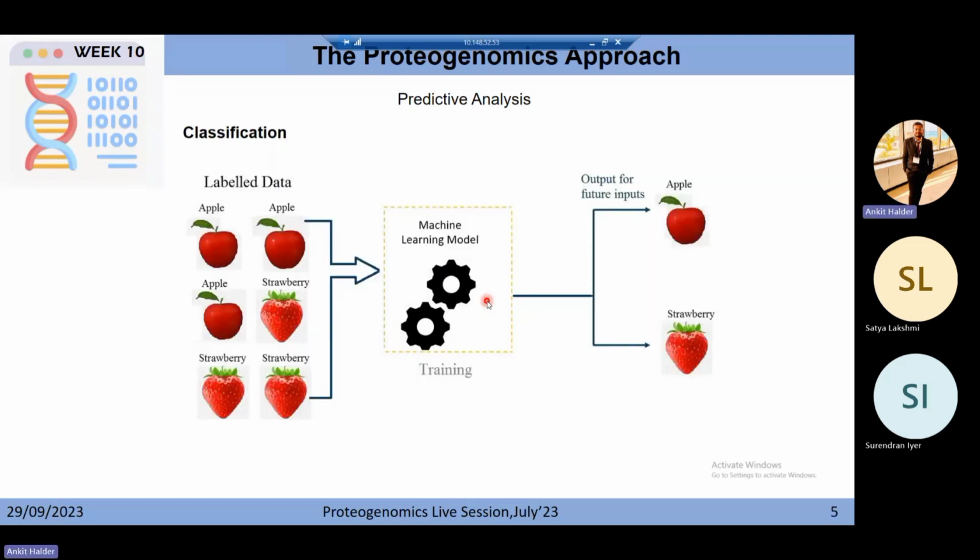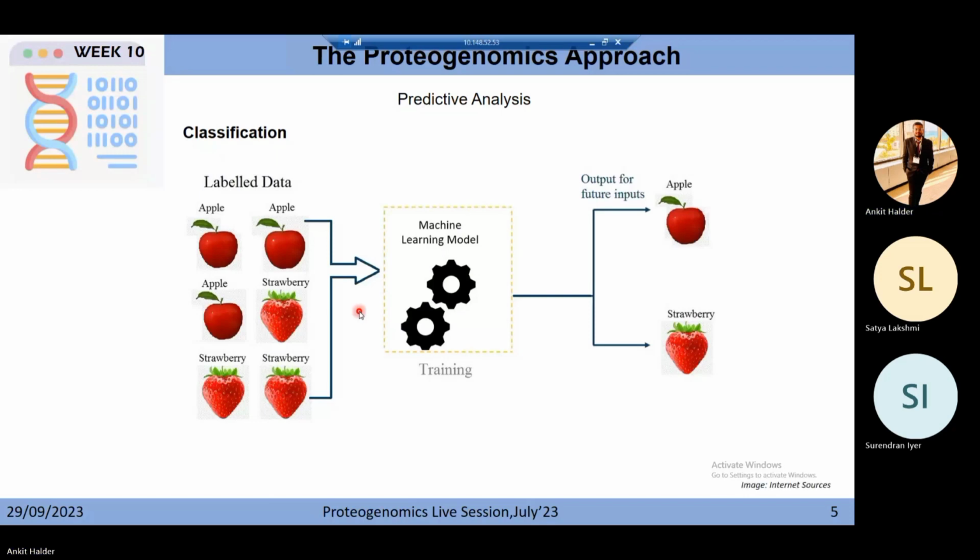As I mentioned, classification uses labeled data on which machine learning models get trained. On the basis of certain characteristics or features, the model gets trained that this kind of expression level, or these kinds of patterns or characteristics, belong to certain labels, and others belong to other labels. So what would be the output? This comes under labeled data with classes, and then finally your output is provided.